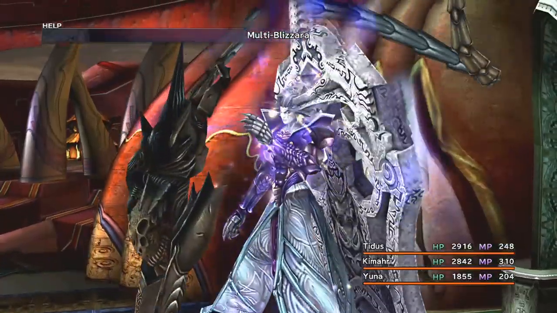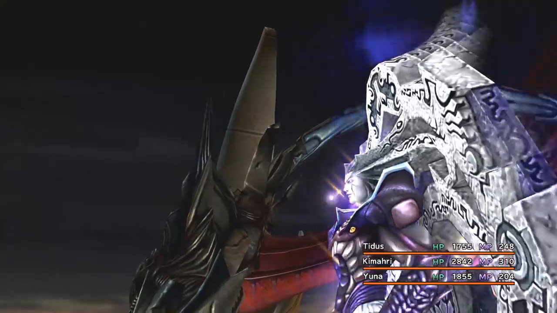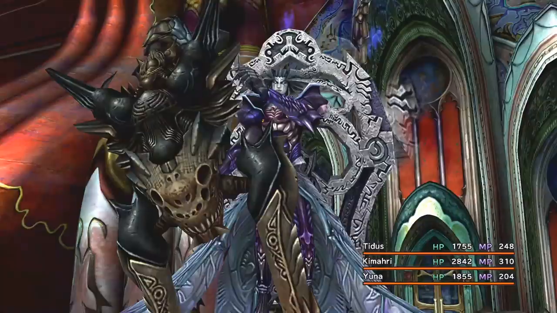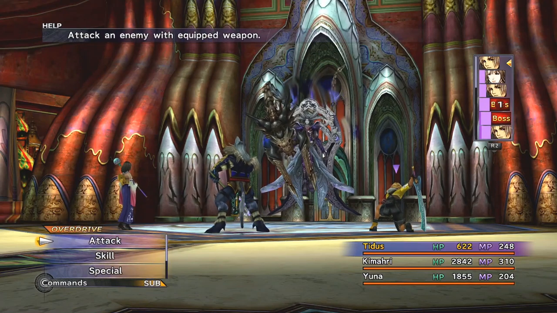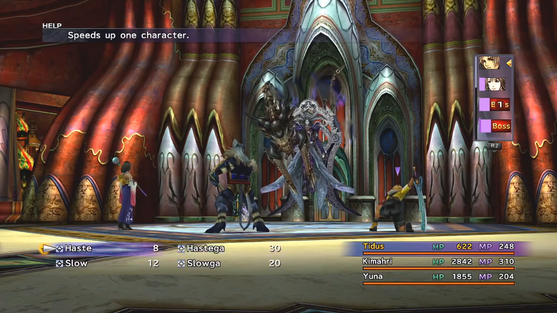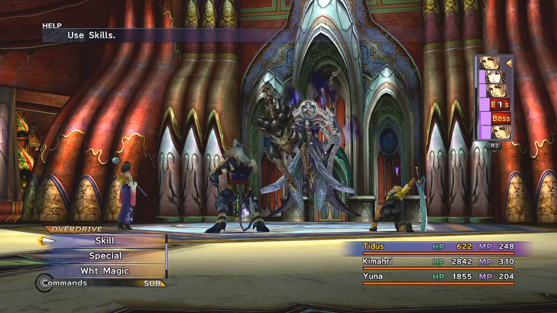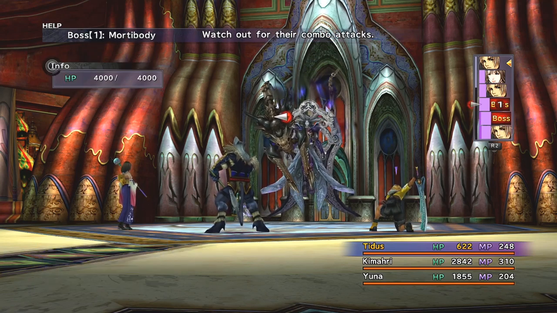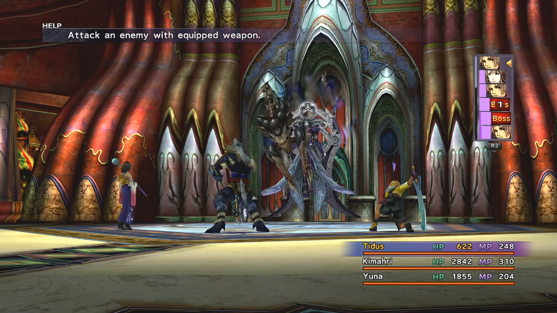The reason being is that there are these combo attacks that Seymour Natus will use. So if you'll see, this is exactly why he can be such a difficult enemy to face. Now, Seymour Natus is immune to slow, so you don't want to be doing that by any means. And the way that you can do this is you can kind of try to take out the Mortibody or go specifically right at Seymour. And that's what I'm going to do, is go right at Seymour.